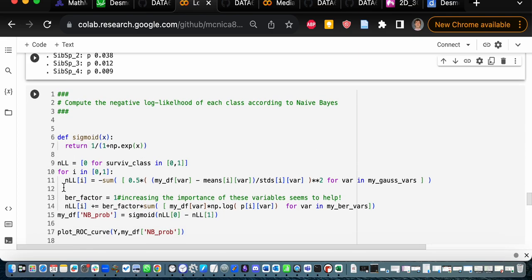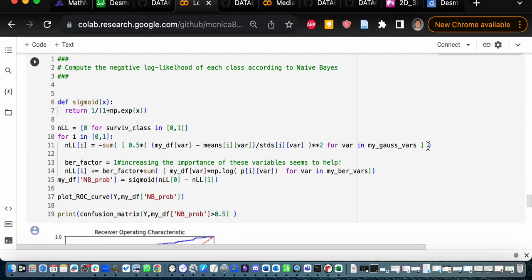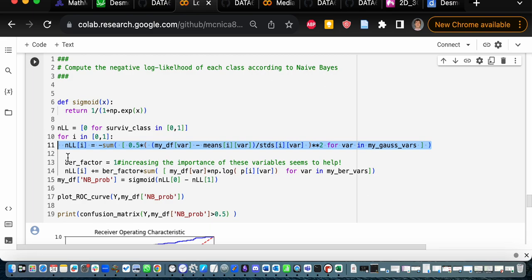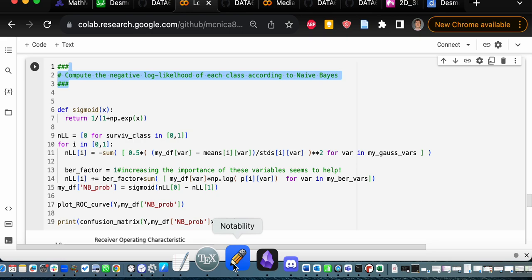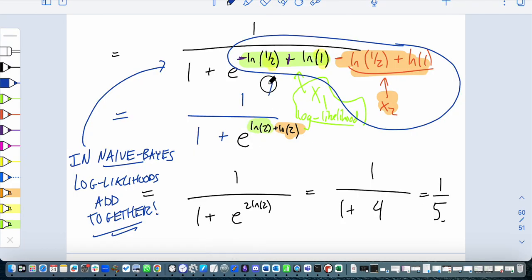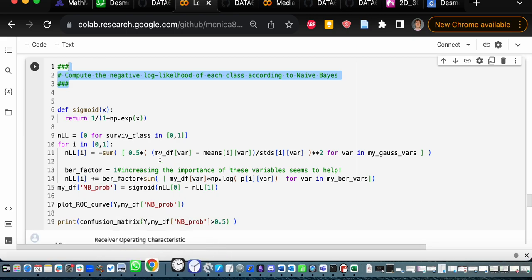And then, very simple, in this entire code, this line here is doing the sum. One line of code is just doing exactly what we did a second ago on pen and paper. We're computing the log likelihood for each class, and then we add them all together. So we're doing this calculation, like we saw over here. We calculate the log likelihood for each variable, and then at the end we just sum them all together, and that gives us the overall log likelihood. So this is all done by hand.